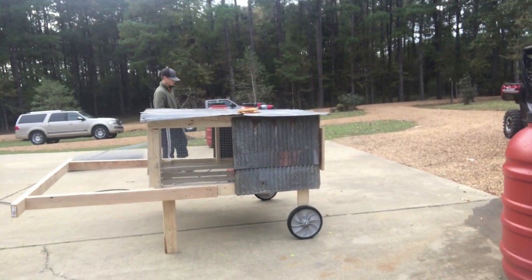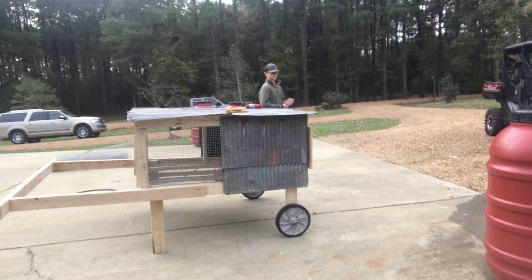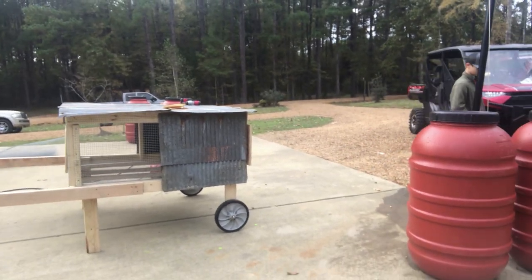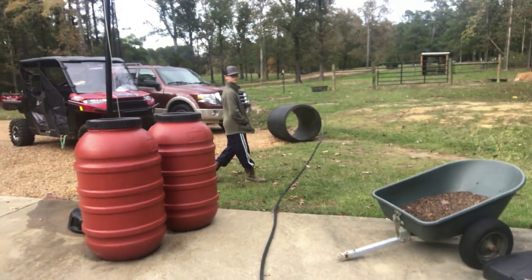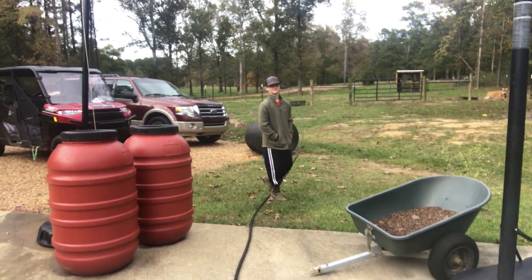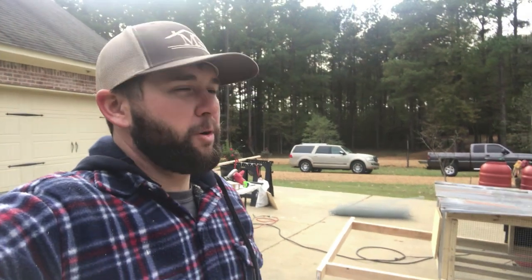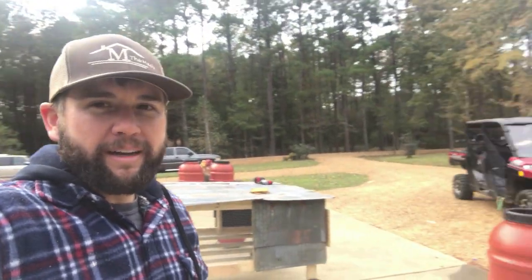We're going to roll it on out and get it set up, and I don't know if we'll move the hens in there today because it's cold and it's getting late, but at least we got it done. Aiden was a big helper. What's more fun than building this and accomplishing a goal is being able to spend time with him and do things together.